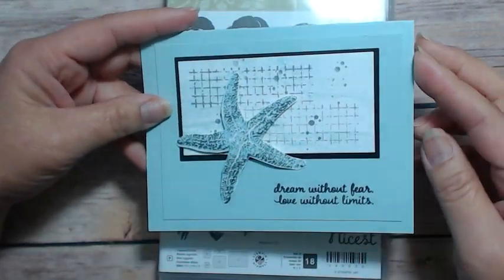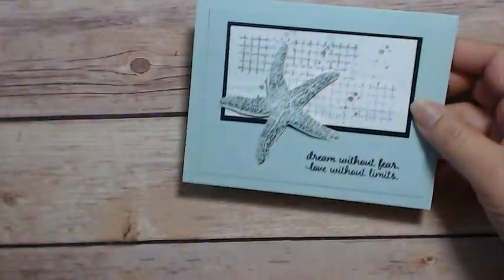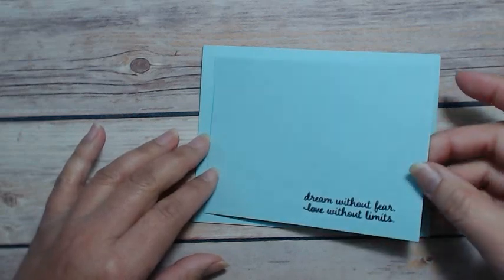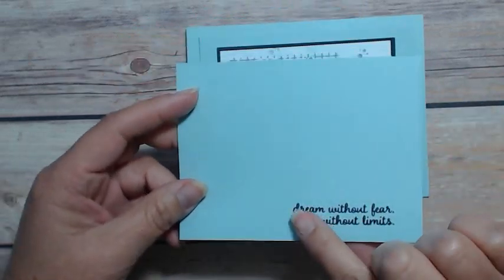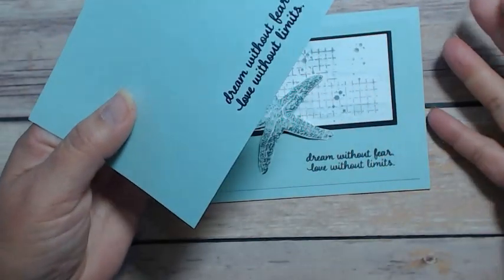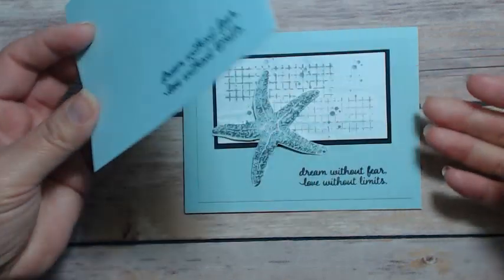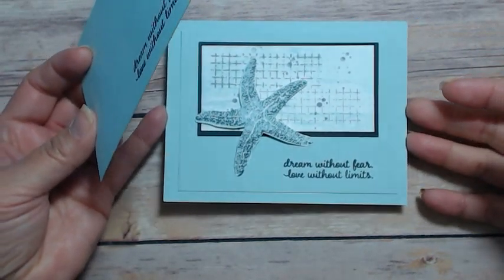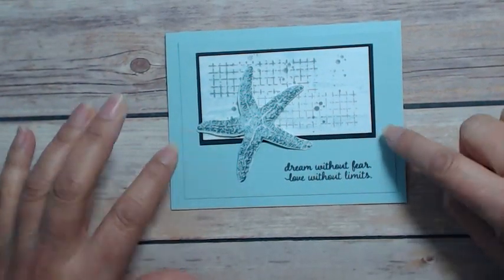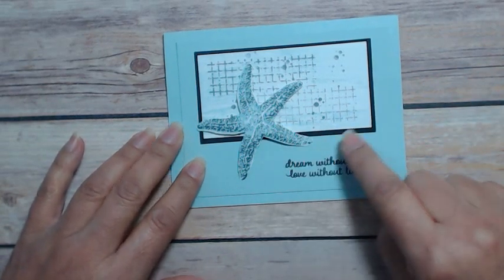And then the Soft Sky paper is actually, and this was pretty nifty, maybe a little tip for you, if you can see, it's got a layer of Soft Sky on top of the card base. So when I stamped the sentiment on this, if I messed up, we all kind of mess up, I could just turn it over and do it on there, and I didn't have to worry about it being on the primary card base. So that was layered on there, and also it adds a little extra dimension. I don't know if you can see that, but there's that. And the cardstock I used was the black and the Soft Sky, and then this is Whisper White that I stamped the starfish on.